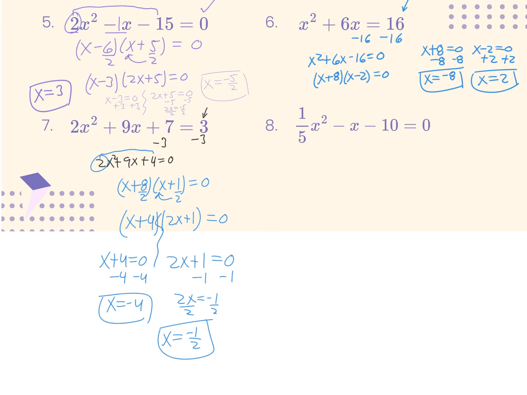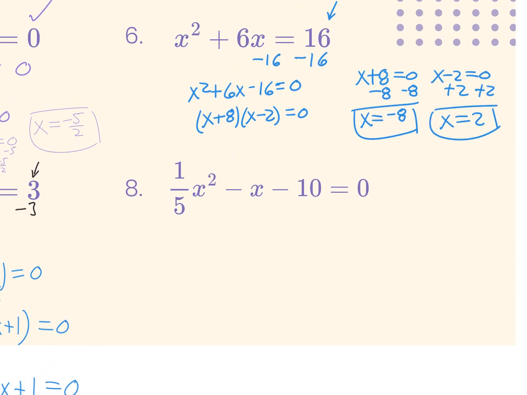All right. Now this one's a little bit different just because we have a fraction. So you could do the same thing as before, and you could do 1/5 times negative 10, and then find factors of whatever that is that adds to negative 1. It's not crazy difficult, but then you'd have to divide when you do your slide and divide by 1/5. What we can do instead, let me erase that. What we can do instead that we learned in a previous lesson is we can get rid of this fraction in the bottom by multiplying the entire equation by a least common denominator.